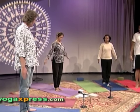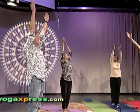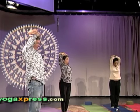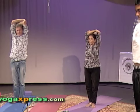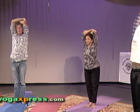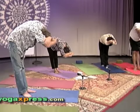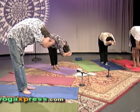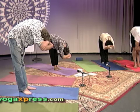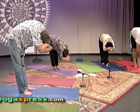Inhale. Bring your arms up to shoulder height, palms facing down. Keep inhaling. Take your arms all the way overhead, palms facing in. This time, clasp your opposite elbows. Very nice. Now, once you've clasped them, bring your elbows back as far back as you can. Bring your shoulders back. We're going to exhale and fold from the hip. Keep your back nice and straight. Exhale and fold. You'll find that as you keep exhaling, you will go deeper and deeper. And all you want is one millimeter every day — you want to feel the depth of the stretch. Just go deeper one millimeter every day. You're not going to measure that; you're going to feel it. Keep exhaling.